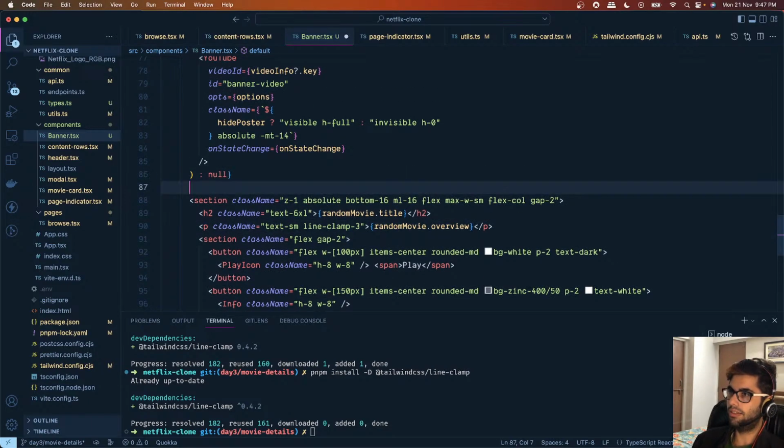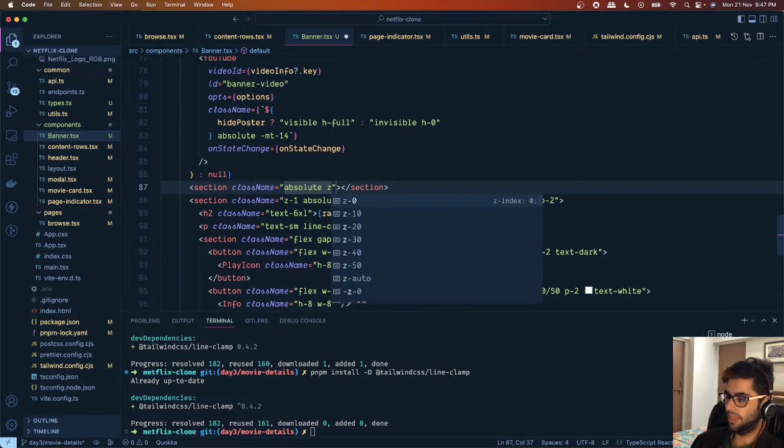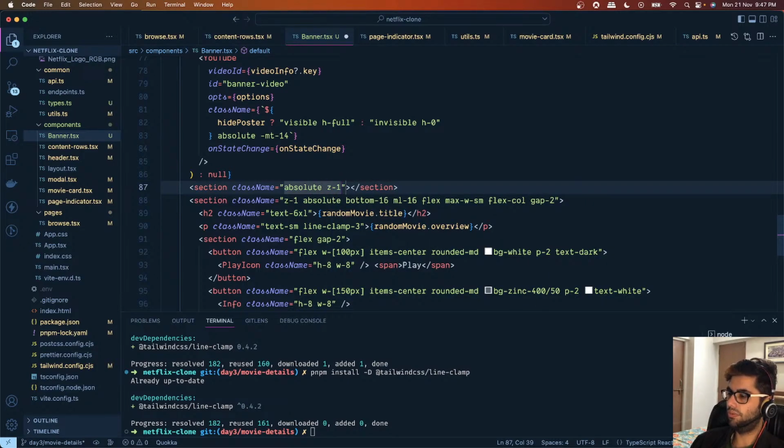So we'll create another section here. Let's give this a class absolute, and this has a z index of 1 as well. From the top it starts at 0, left 0.